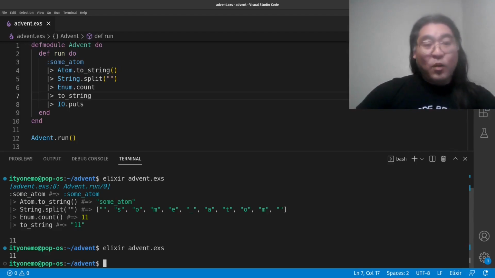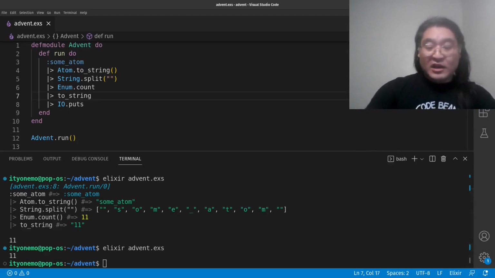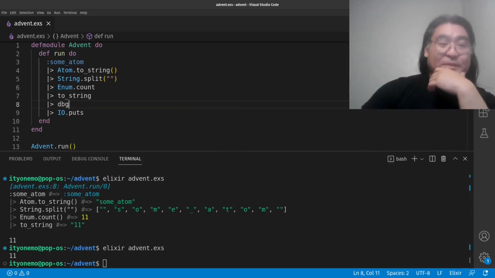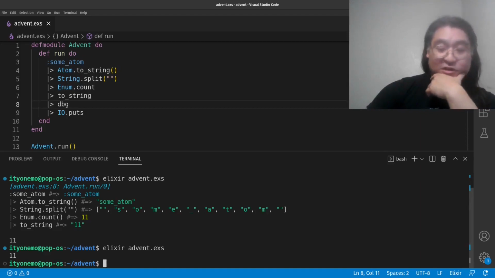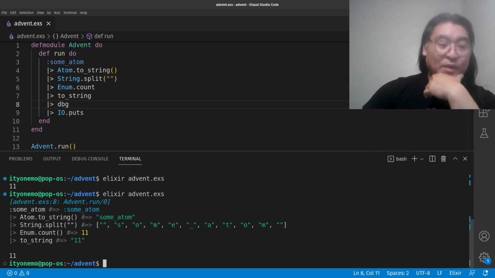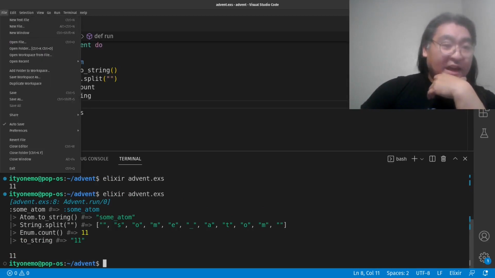Now, when I use DBG, I have mapped it to that, which lets me type it just doing DD and tab. That's a very fast keystroke combination. And it puts DBG in. So we run this again, and we can see that it does what we expect to do now. And let me show you how I do that.